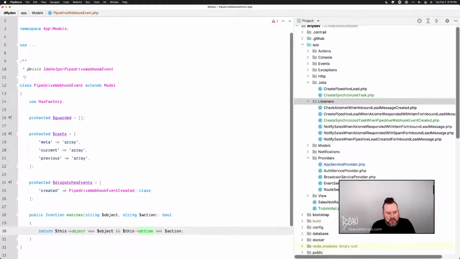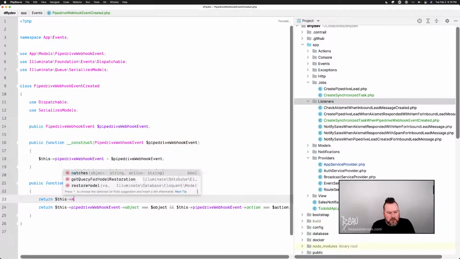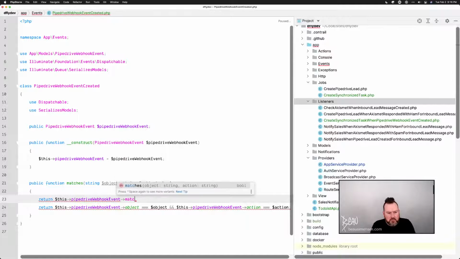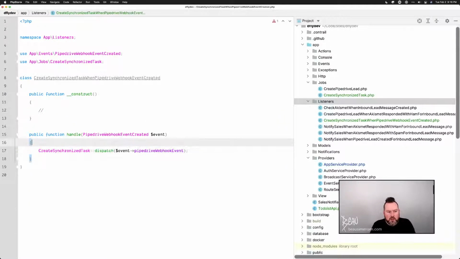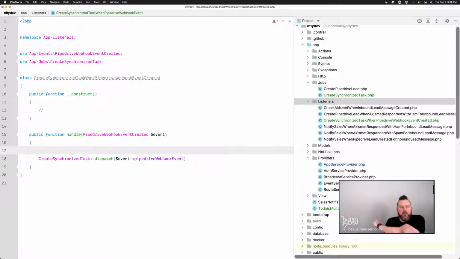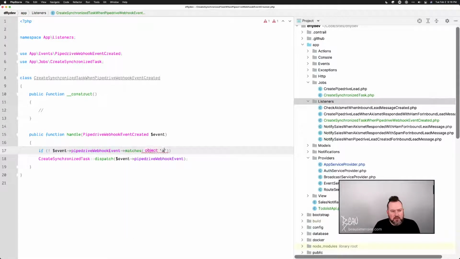It's getting too late here, which means then I can do Pipedrive Webhook event matches object. And so this handler can be called every single time a Pipedrive Webhook event is created, but we can do if event matches the activity added.